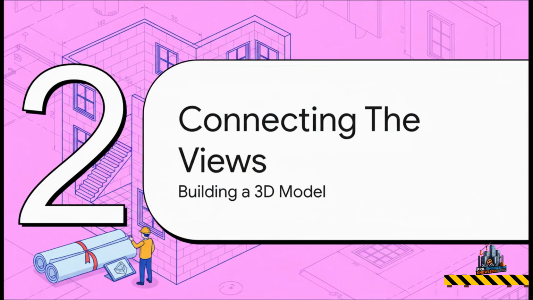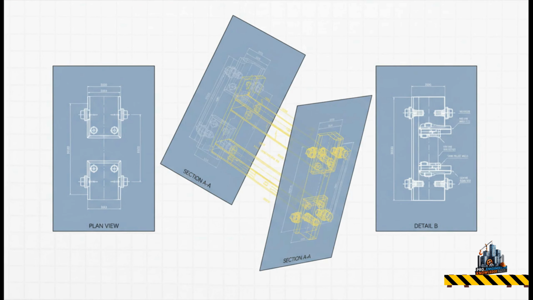All right, so once you can actually read the language on a single page, the next challenge is to connect all the different pages together. Because you see, no single drawing ever tells the whole story. The real skill is learning to see the project in 3 dimensions, even when you're just looking at a flat piece of paper. I want you to think of it like a 3D puzzle.